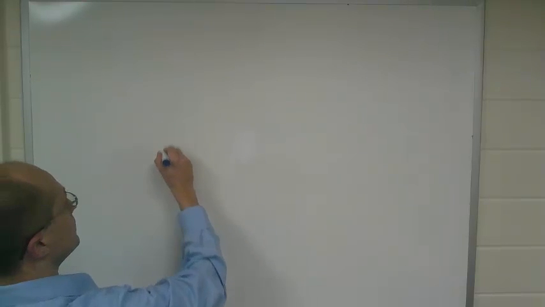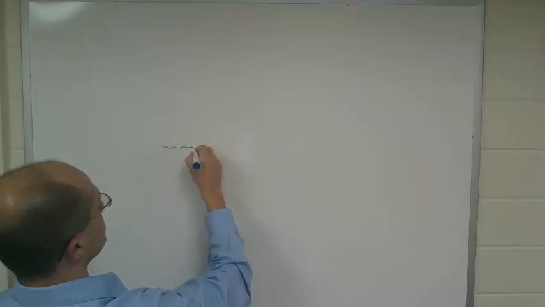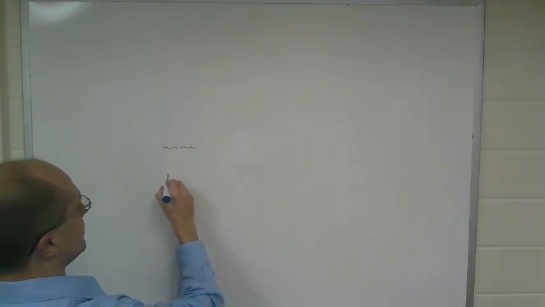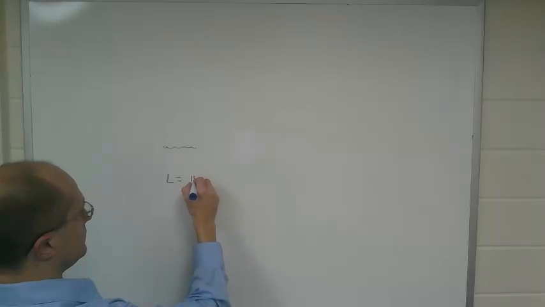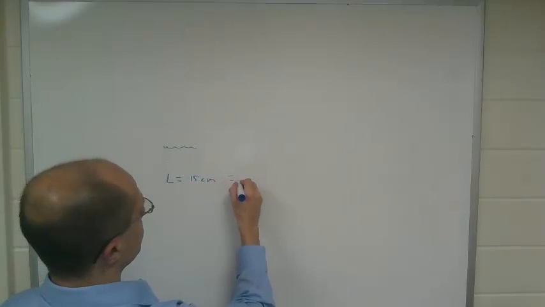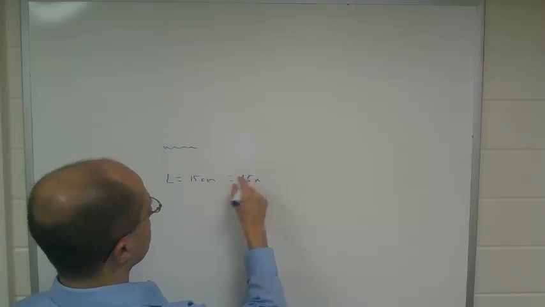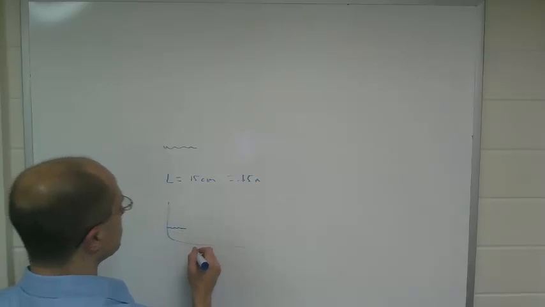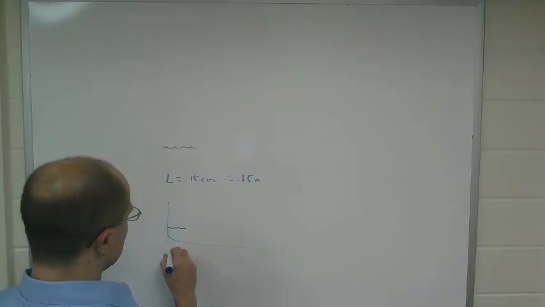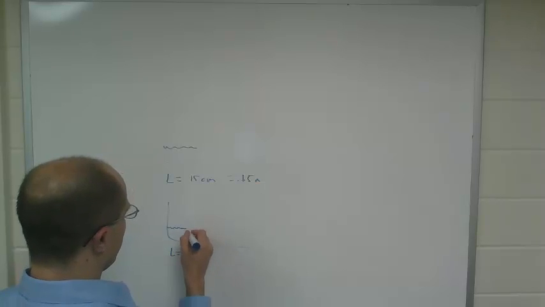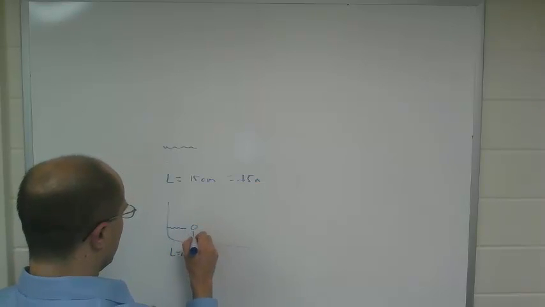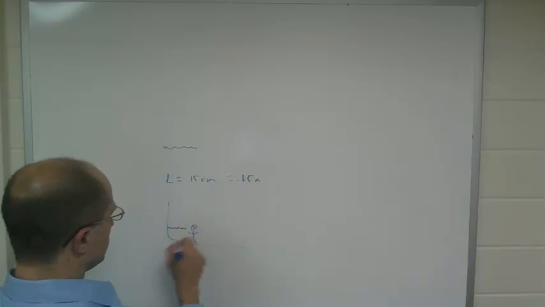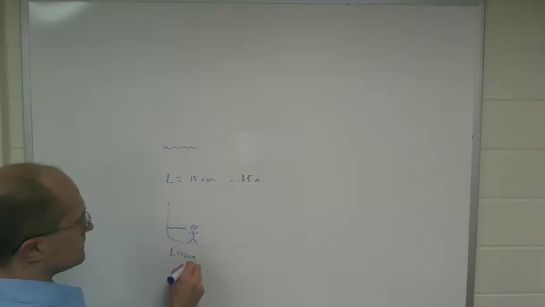Alright, so let's just do an example problem with forces on a spring. Let's say we have some spring attached to the wall, and the spring's natural length is 15 centimeters, which is 0.15 meter. We're going to push on our spring, so when we're done pushing, our new spring length is 10 centimeters, so we're compressing the spring this way. So we come along and we push on the spring, and the new length is 10 centimeters.